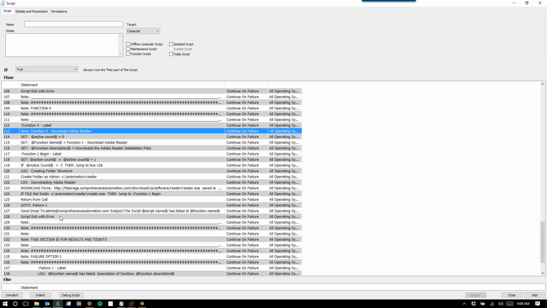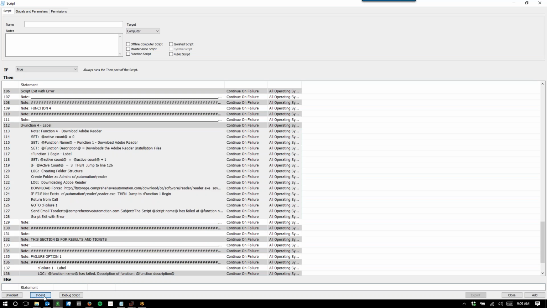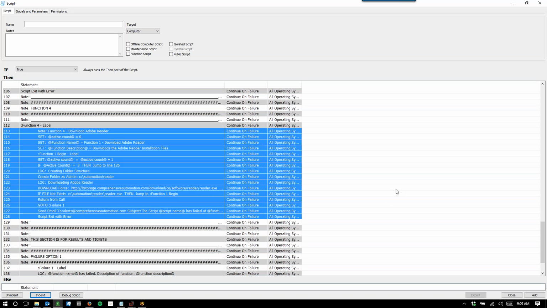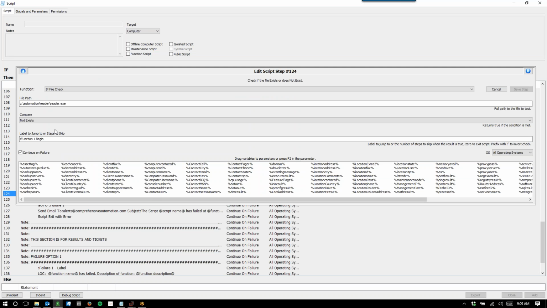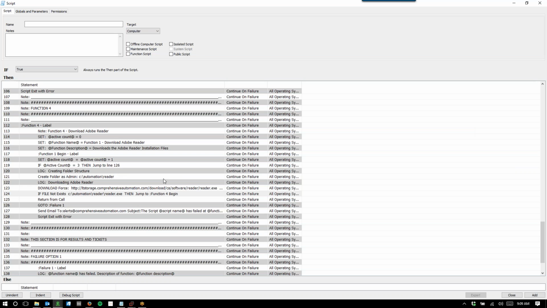Like I said, I usually go ahead and indent. It makes it easier on the eyes. And now we have another function. Also be sure to change this, because we want to jump to the beginning of the right function. So now we have a new function. We can just add things if we do another thing.